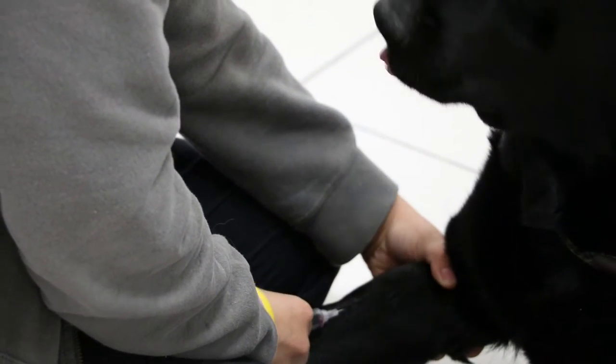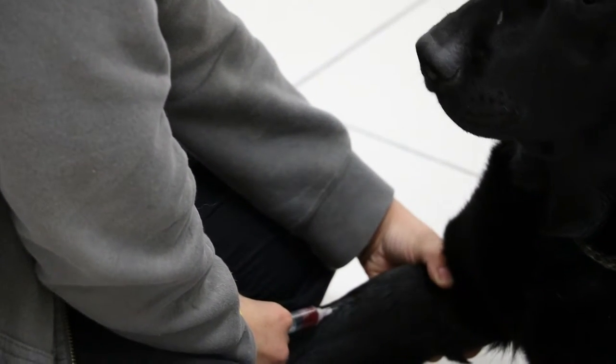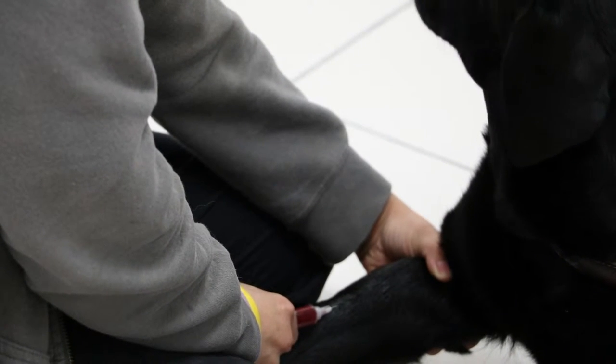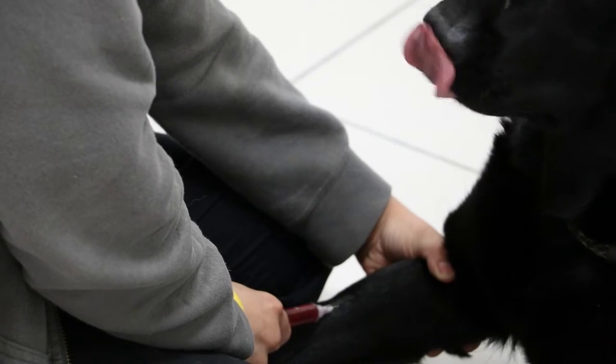Your veterinarian may perform one of several tests to diagnose canine influenza. This could include an in-house test using your pet's blood. It's more likely that your veterinarian may draw blood to send to an outside laboratory. Your doctor may also suggest sending a nasal swab to an outside laboratory to diagnose a canine influenza infection. If your pet's sample is sent out to an outside laboratory, it may take up to a week or more to get the final results.